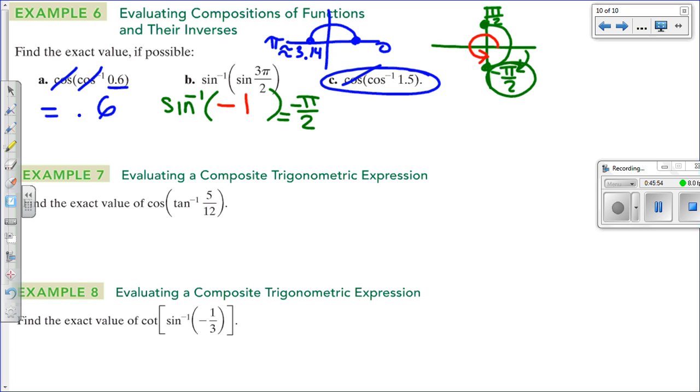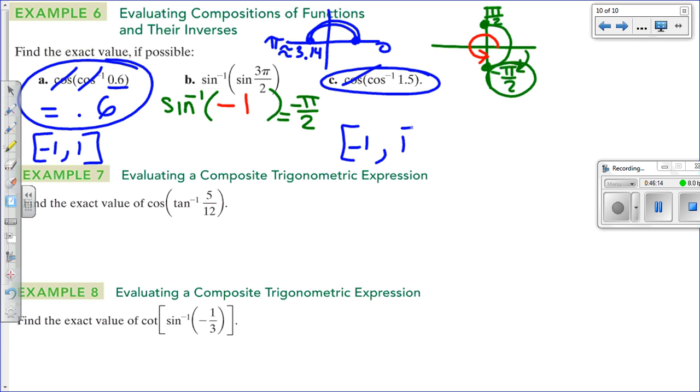Undefined. And so I'm going to back up a little bit because I made a mistake here. What we should have looked at here is not if 0.6 is between 0 and pi, but to see if it's between -1 and 1. My bad. So now when we look at this one, it needs to go from -1 to 1, so there's no angle that will have a cosine of 1.5. That's why you get undefined on your calculator. And so that will be the answer here. We don't cross out, we just say undefined, because the inside does not have an answer.